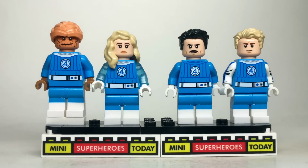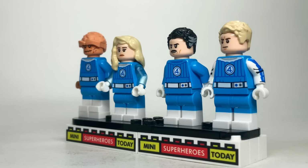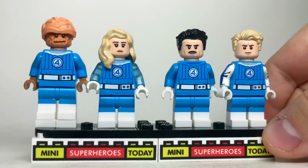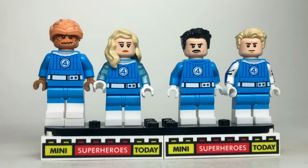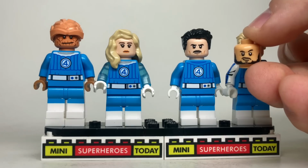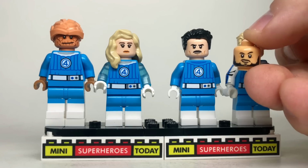For Reed, the biggest change I made, of course, is giving him the Doctor Strange hair so that he's got some gray on the sides. And actually, as I say that, honestly, the biggest change is probably the fact that I added one of the headpieces from the Twilight Cullen House set as opposed to the head that comes in the set. Now, I actually think that the likeness of the set version, which of course is in my hand right now, does look more like Pedro Pascal.